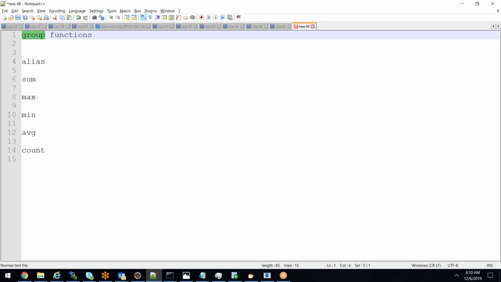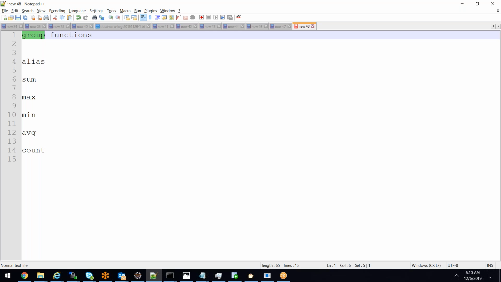And why do I talk about average? And why do I talk about count? And why do I talk about sum? If there is only one person... but if there is a group, that group might contain 10 records, or 8 records, or 2 records, or 3 records. Correct? In that group, what is the max marks? What is the min marks? What is the average marks? What is the count of that group? What else? What is the sum of all the things?